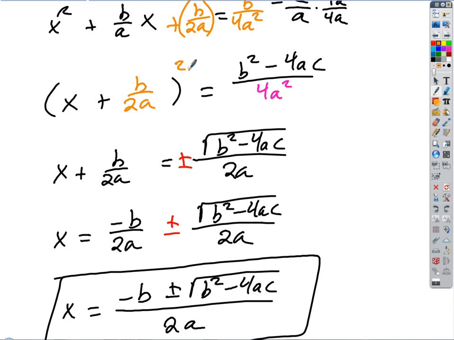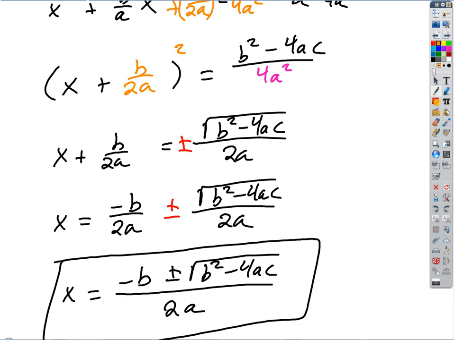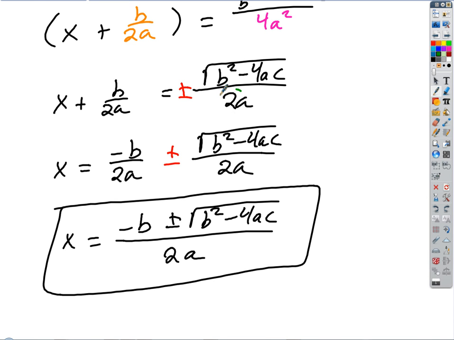If I square root both sides, on the left side it gets rid of the squared. On the right side, we just get the square root of the top over the square root of the bottom. The square root of the top we're kind of stuck with; that's not going to simplify. But the bottom, I can square root. The square root of 4a squared is the square root of 4, which is 2, times the square root of a squared, which is a, right? And so look, I've actually got common denominators now, and when I subtract this other fraction from this side, look what we end up with.